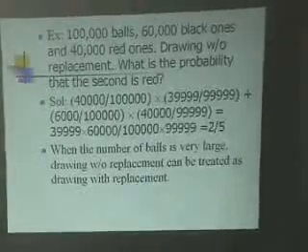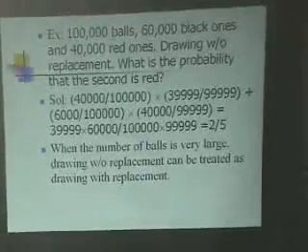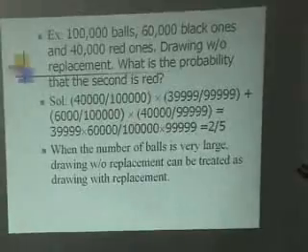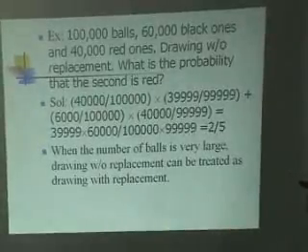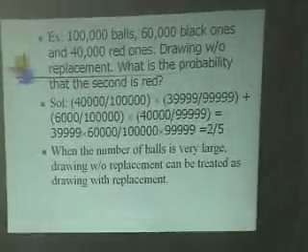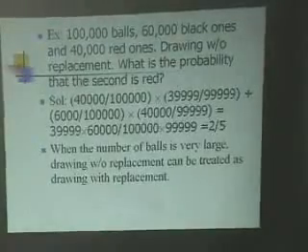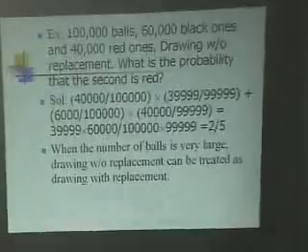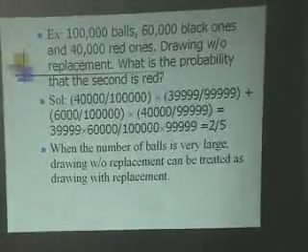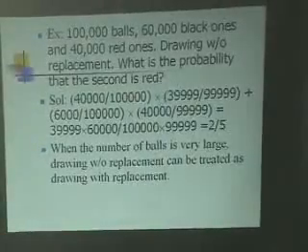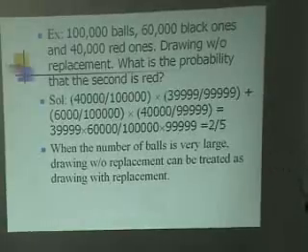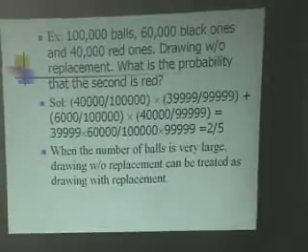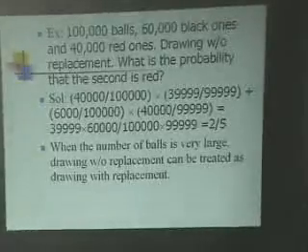Okay, so here there are two things. We first talked about the Bernoulli trial, the second the binomial trial, and then drawing with replacement and drawing without replacement. Of course you know that drawing with replacement is different from drawing without replacement. But when the number is very large like here, drawing with replacement is the same thing as drawing without replacement.